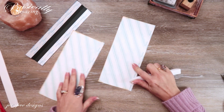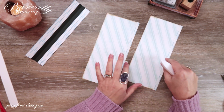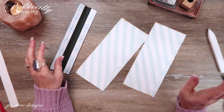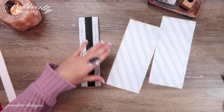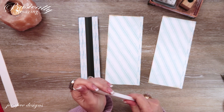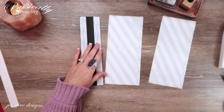So this insert, you probably could just take an 8.5 by 11 and fold it in half. But I'm showing you this because you can take any size insert and make a notebook using this spine piece here. So I don't want you to think that you have to do it this way for this size insert, because you probably could literally just take a piece of cardstock and fold it in half. And it probably would have been fine. I don't know. I can't say 100% for sure.